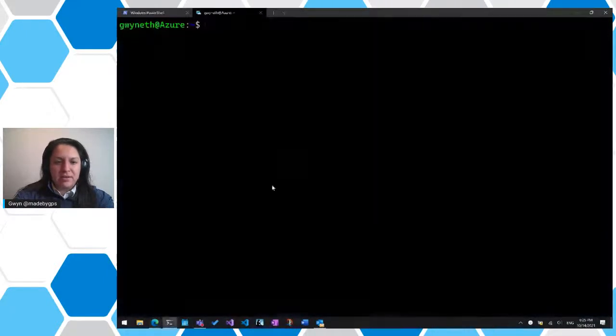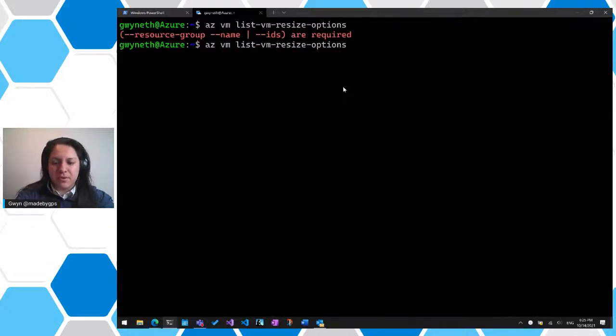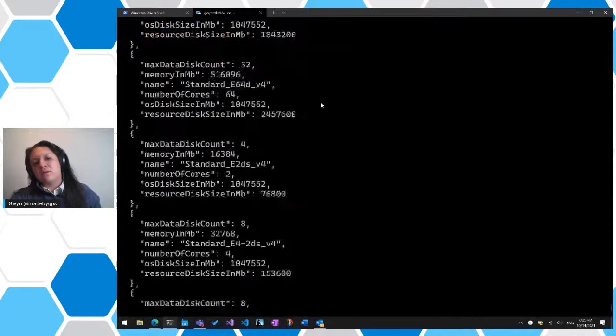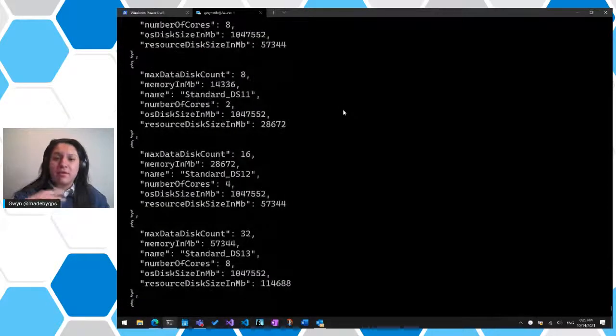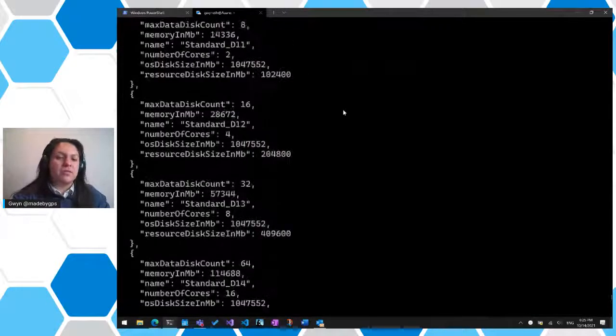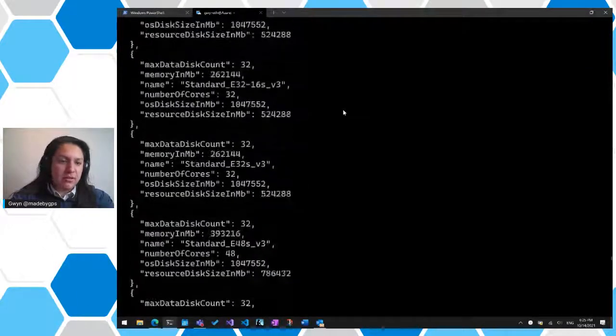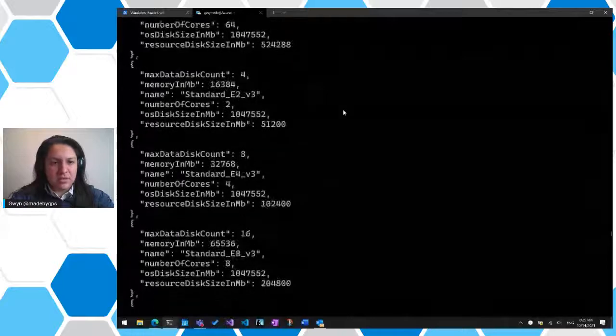So if I paste this in here and I do AZ, remember every command starts with AZ, and we paste that in there. Oh yeah, we need to provide the resource group. Okay, and we'll tell it the resource group. We also need to tell it the name of the virtual machine, VM01. So with this command we're asking, for this specific VM inside of this specific resource group, can you tell me which resizing options, not images, sizes, that we can utilize.